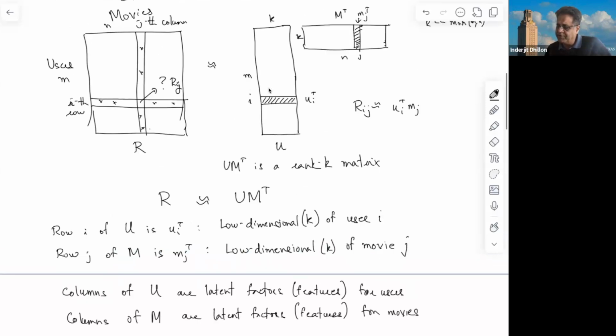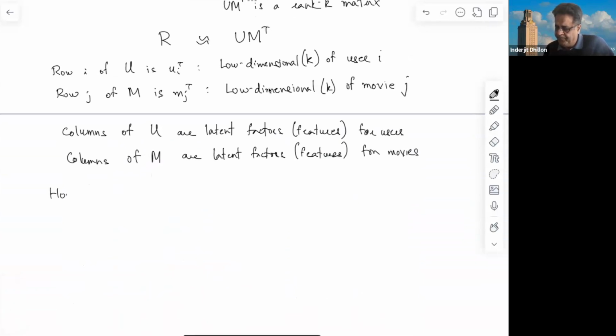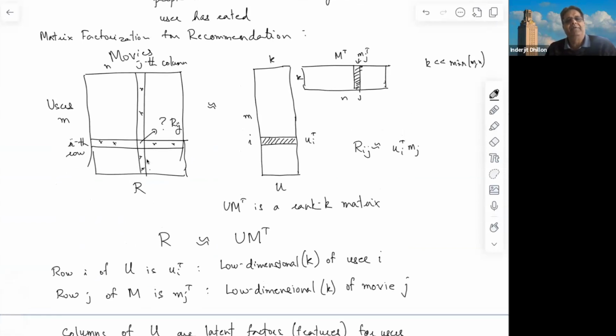Okay, so now the question, of course, is that this is the model. How do you actually find the Uis and the Mjs? Remember that I want Rij to be approximately equal to Ui transpose Mj. So any thoughts on how I would find U's and M's? I'm given the R's. But remember, this matrix is sparse. These matrices are actually going to be dense. And given this, that's all the information I have. There are lots and lots of users, lots and lots of movies. From that, I want to get this.